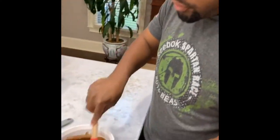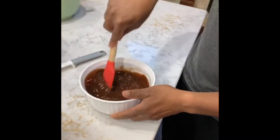The rum sauce. Don't sneeze over nothing in this kitchen. Hold it.